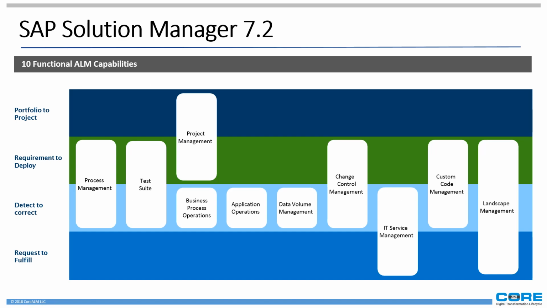Our main expertise is in Solution Manager, and we offer 10 functions in the ALM capabilities within SAP Solution Manager. As you can see, we cover the whole spectrum from process management to landscape management. So we do cover everything here. And we offer a holistic approach to Application Lifecycle Management. We have the resources to deliver services in managing your application lifecycle. And with the push to HANA, we also help companies with HANA conversions and upgrades.